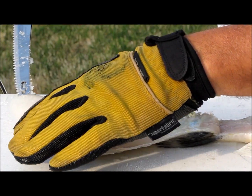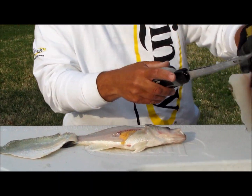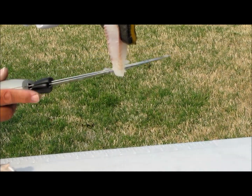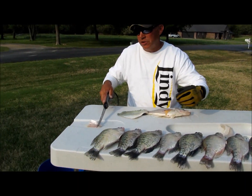Once that's done, I pick it up with my fillet knife and I hold it by the ribs. When I hold it by the ribs, I simply grab it there and make a cut right along the rib cage. Work that knife right along the rib cage, and all I have left is a rib cage. Simply put it in the waste slide, and off it goes.